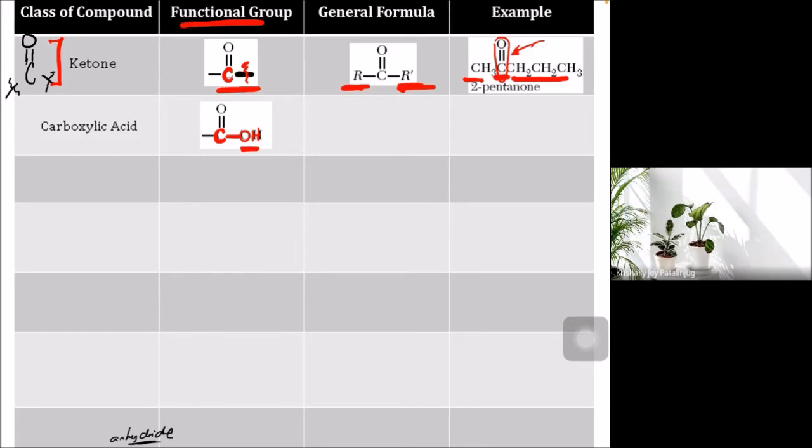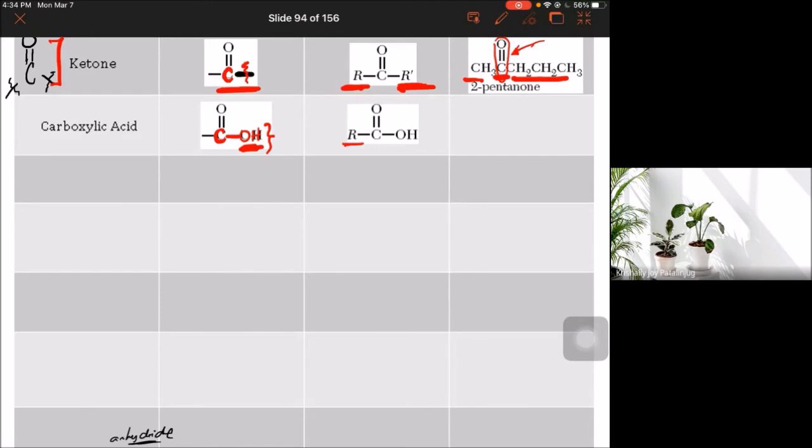But with regards to aldehyde, carboxylic acid, meron silang hydrogen on their ends. You cannot add any more group of atoms kapag may hydrogen on the end. Hydrogen is always a terminal atom. Okay? So you have an OH, terminal OH, attached to the carbonyl carbon that is carboxylic acid. Okay? So ito yung general formula ng any carboxylic acid. Okay? By the way, I wasn't able to introduce the type formula, no?